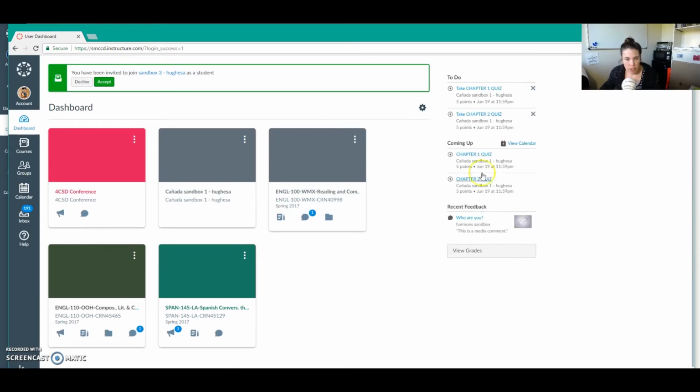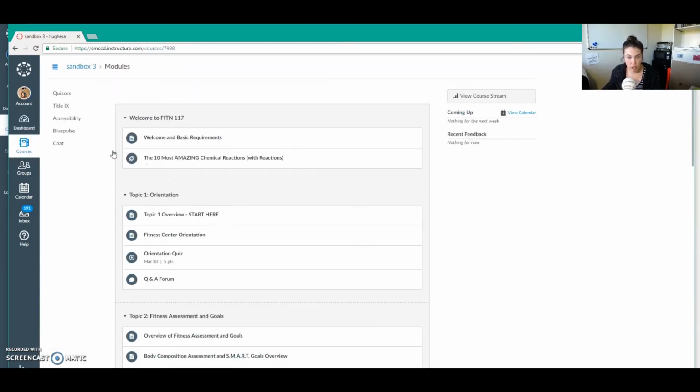So when you log in, you're going to see course cards for a variety of courses. Anyone who's added Fred Flintstone to their course, you'll see their course here. But if you've just added Fred Flintstone, you should see an enrollment invitation here at the top that lists your course name here. So keep an eye out for that and make sure you click Accept so that Fred will be added to your course.